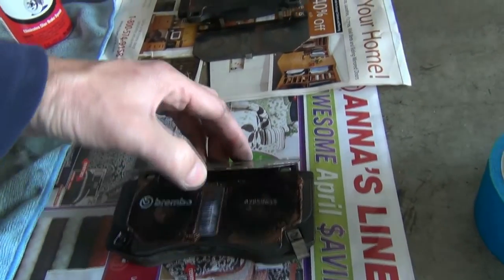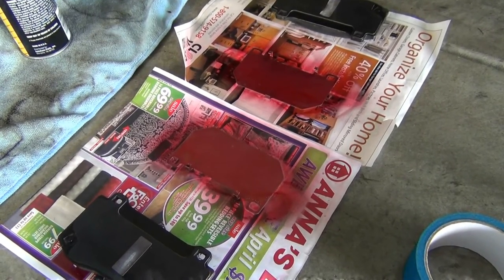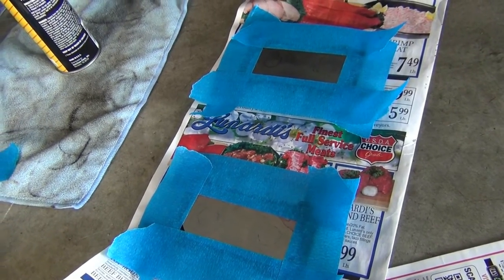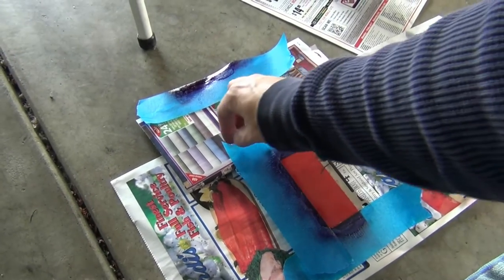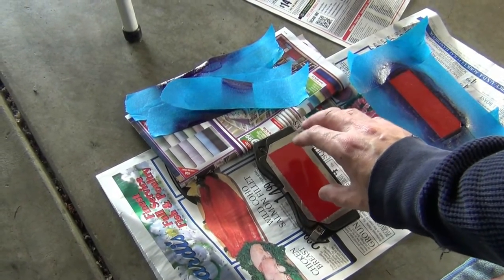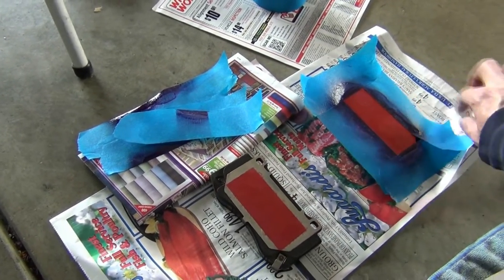I started by spraying the backside of these stock shims, which will be placed over the brake pads. You just need one side since the only place you need it is where it makes contact — those round piston markings. You can do a cleaner job by taping up the excess so you don't spray your whole pad for nothing. This stuff is sticky and will attract a lot of dust and dirt, so don't overdo it. Let it set up for a couple minutes, peel off your tape, and you have a nice sticky surface to absorb the vibrations causing the squeak — those minute vibrations during light braking, the slow stops you do around town.